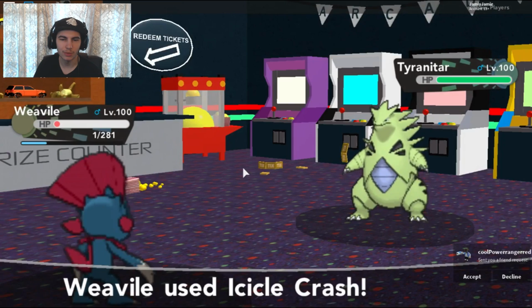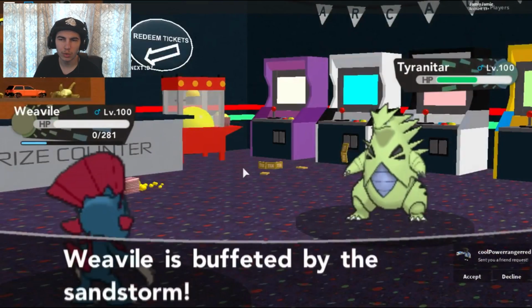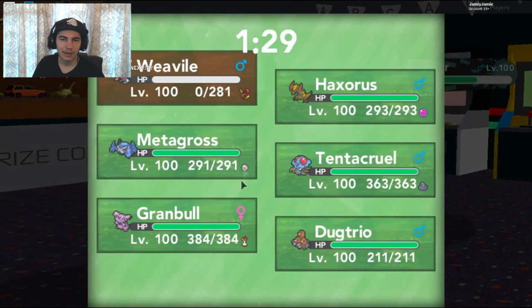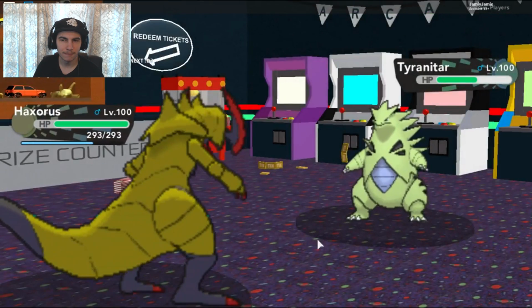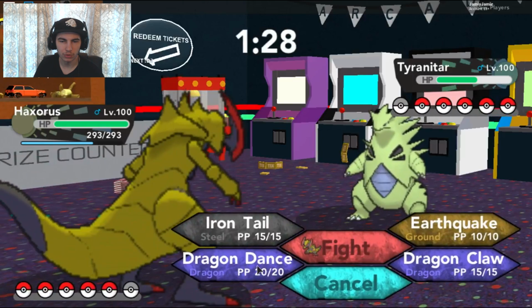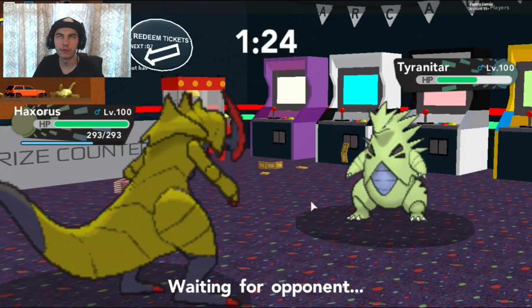Because the Sandstorm's gonna KO me now, especially if I want to Beat Up. Icicle Crash is gonna do quite a lot. I'm gonna keep wanting to say Icicle Spear, it's not Icicle Spear. Okay then, let's go into the Haxorus now. We should be able to tank a hit from the Tyranitar. If we get one Dragon Dance off, we should be good, to be honest, so let's go for that. We have Earthquake for the Tyranitar, we have Earthquake for the Magnezone.